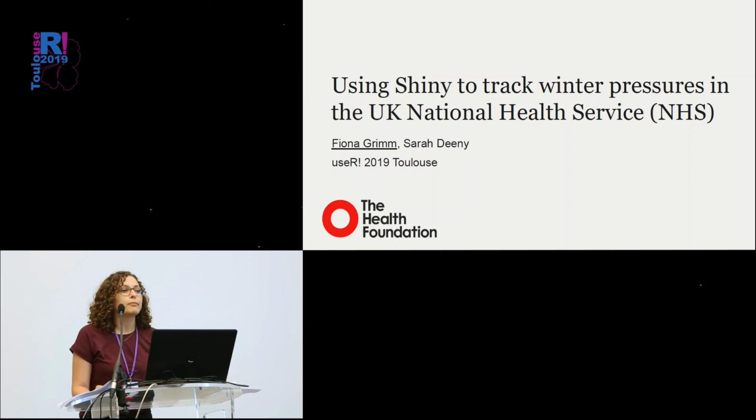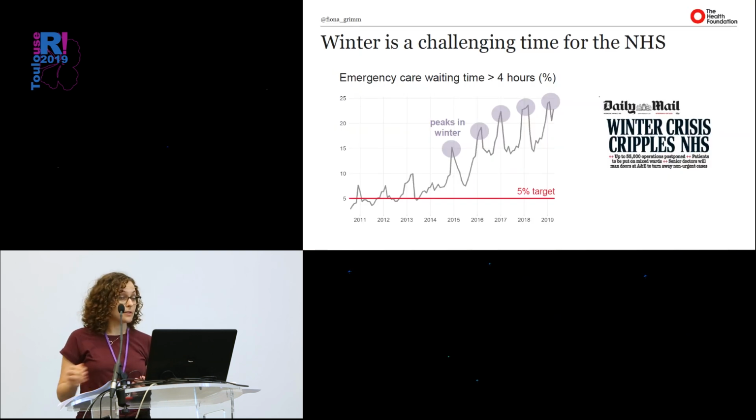For a little bit of background, winter is quite a challenging time for the healthcare system in the UK, because there is a lot more demand for healthcare than what the system can cope with. One of the results is what I'm showing on the graph here: patients are waiting a lot longer in hospitals than they should. This has been getting progressively worse over the last few years, and every winter it gets quite a lot of attention in the media.